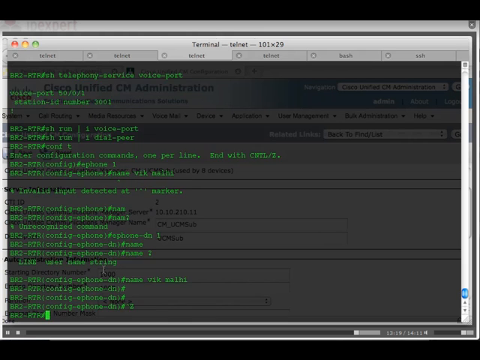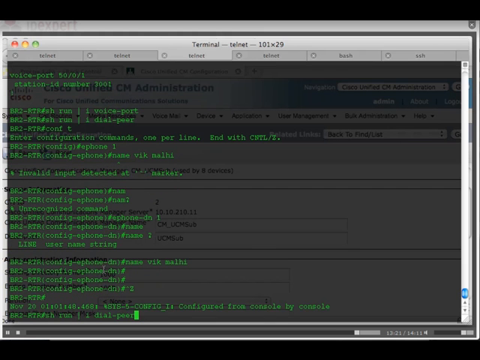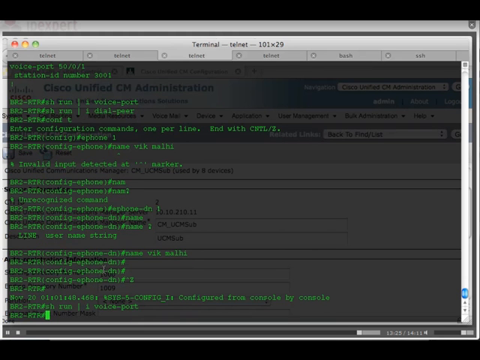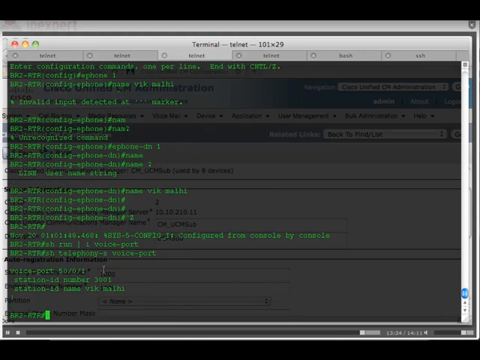Okay, self-promotion. Economy's tough. Show run include voice-port. Show telephony-service voice-port. And you can see that if I made a call out now to, let's say, extension 3000 to another CME phone, then they would see this calling name.